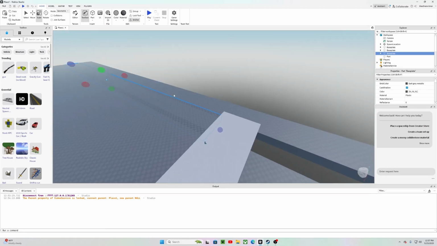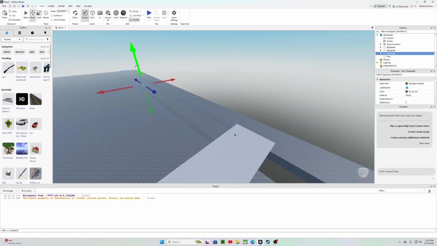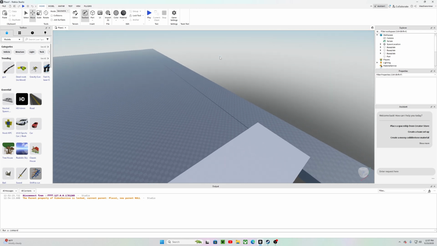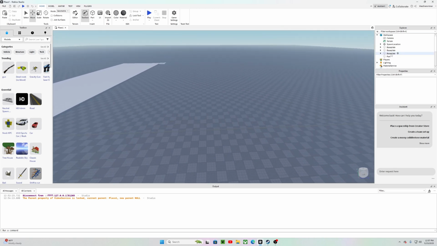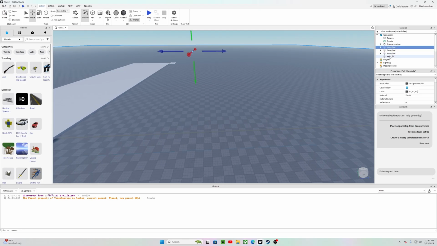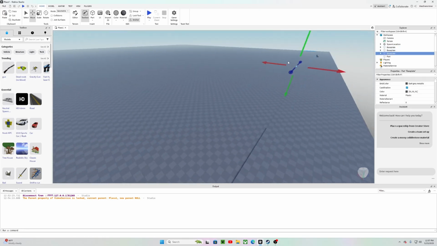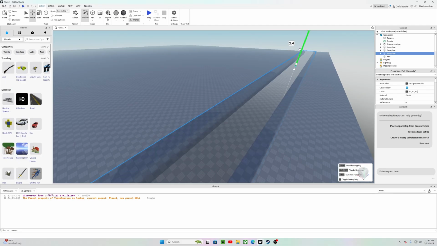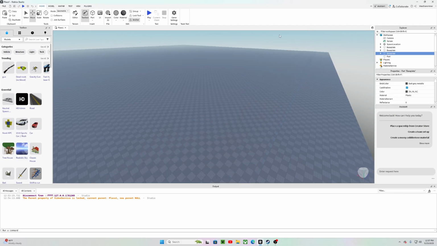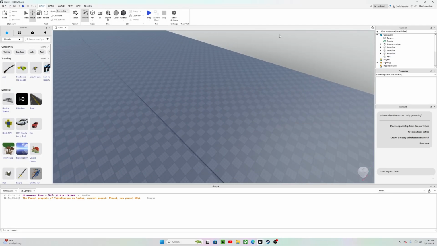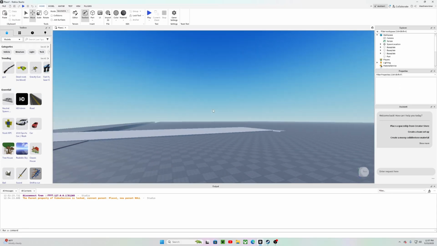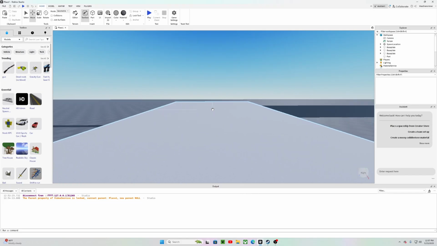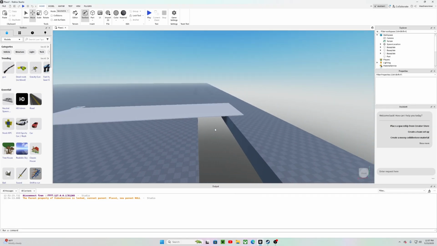So, boom. And we're also going to move it up a little just so that it doesn't have any clipping issues with the rendering. Even if you do have a little line right there, that's okay. We're going to make sure this is in line, and I'm going to adjust it. There we go. It's still a little misaligned, but since you're going to be running in the facility, you're not really going to notice the misalignment.